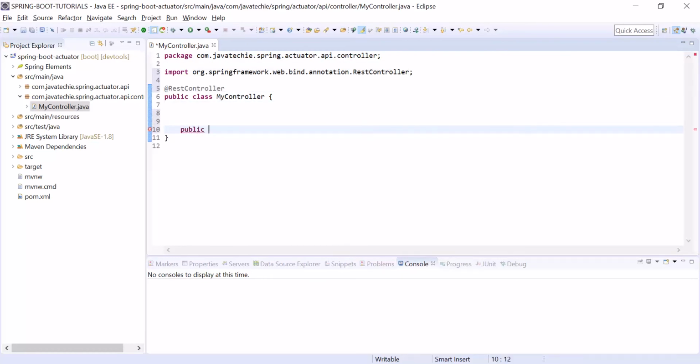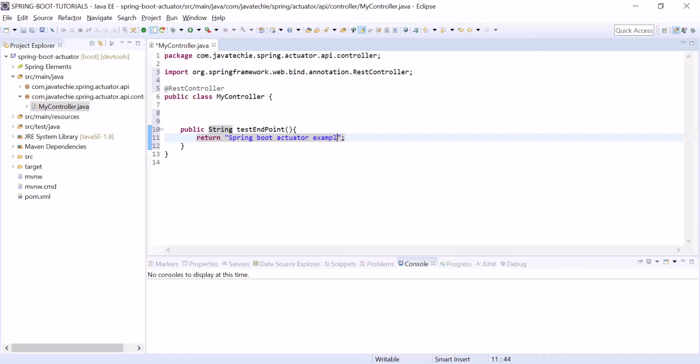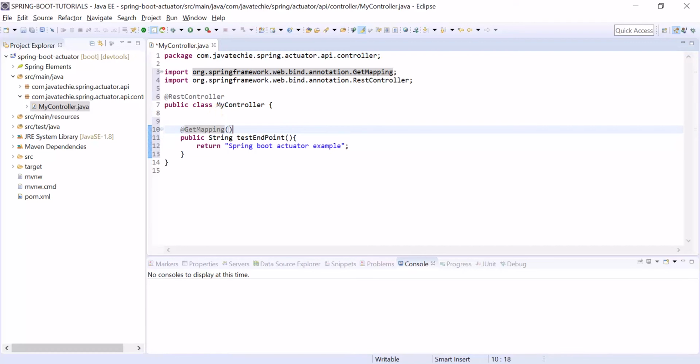Now write one small endpoint so that we'll expose it. Public String testEndpoint. I'm returning one dummy value, Spring Boot Actuator example, and map one URL. I am using GetMapping, giving the URL test, let it be test.